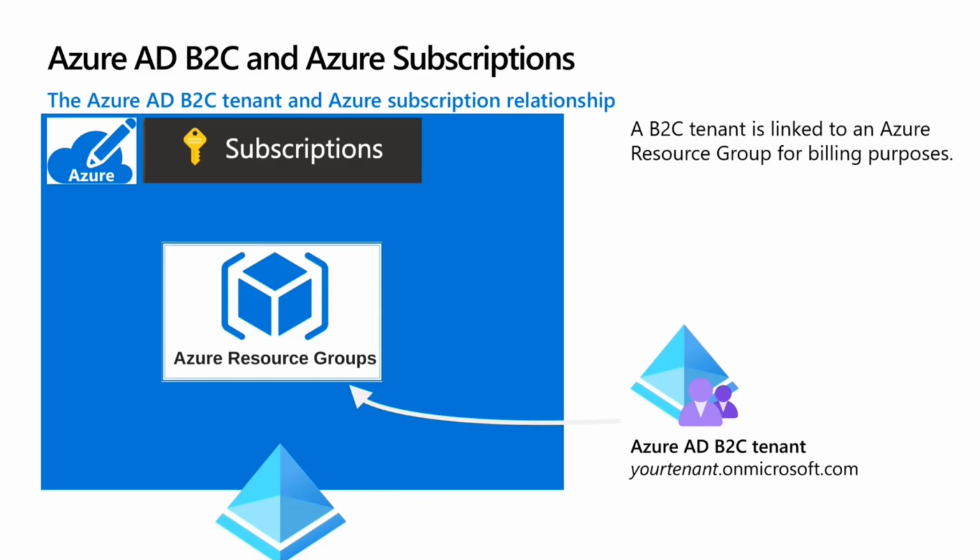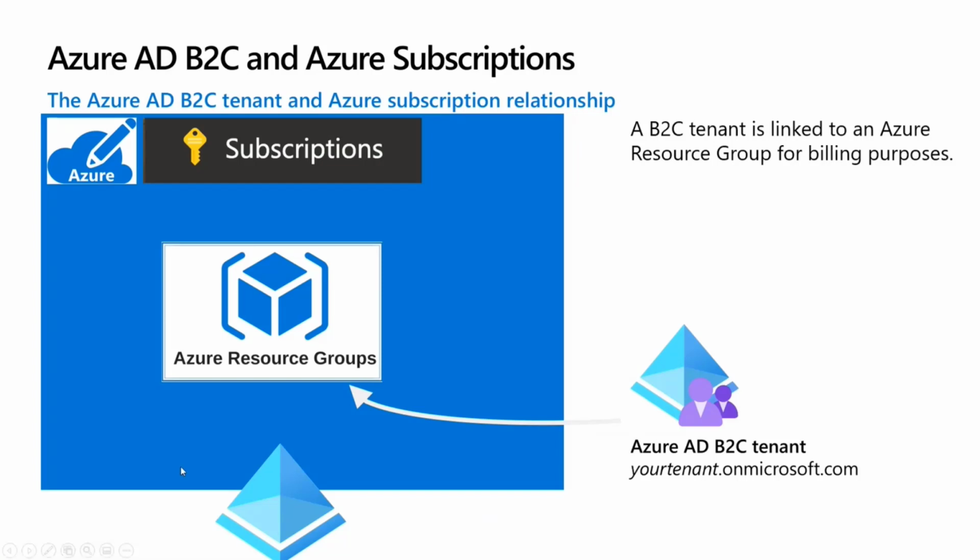You deploy a B2C tenant, and then, as you saw in the previous page, if you go above 50K monthly active users, you will have to pay for the ones above it, which means where do we put that on the bill? Well, it will be on the resource group for the subscription that you linked your B2C tenant from. The subscription in itself is protected by an Azure AD directory. It could be your corporate one. It could be a separate one if you have created a standalone subscription.